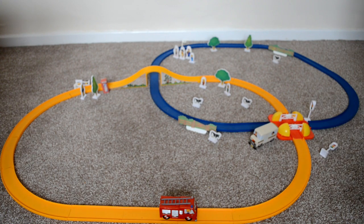Once I've fixed the motors in the two engines, I'm going to put fresh motors in them, update them, and hopefully they'll last another 20 to 30 years.